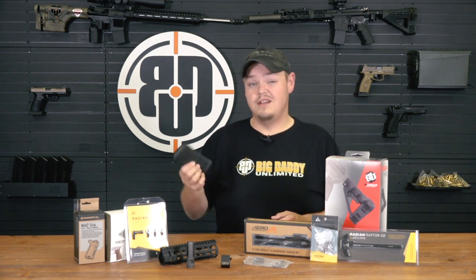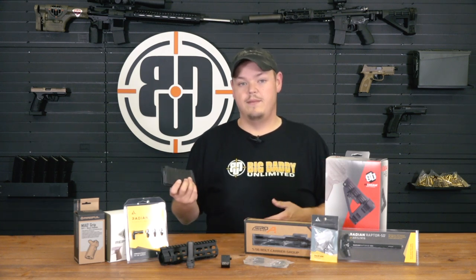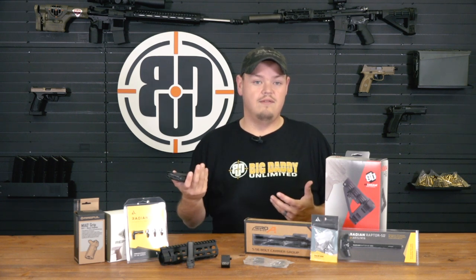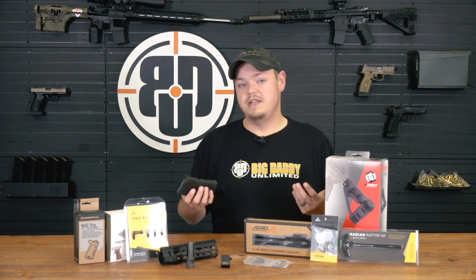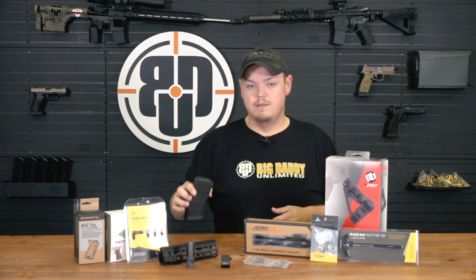I try to keep a little hidden stash in my truck because I have a tendency to forget them at my house. Having them in a bag underneath my rear seat, I never run out — and if I ever get to the range and I didn't pack any mags, I go to my truck and there you go. So, magazines.